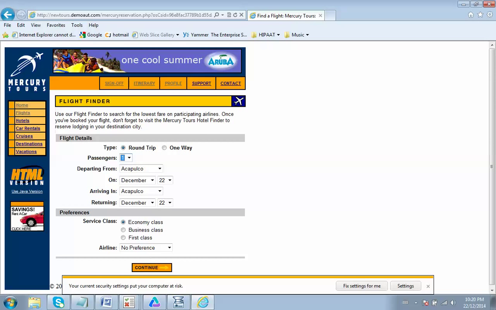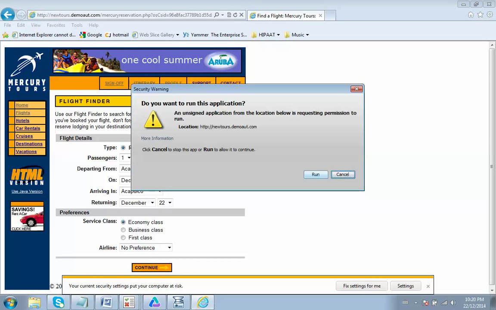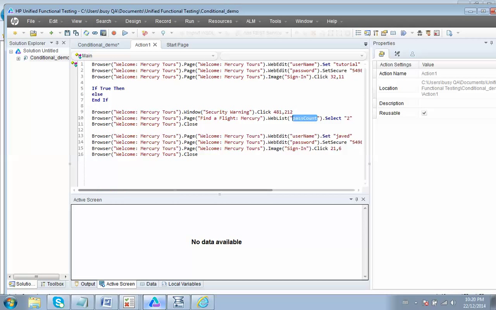Okay, so that could be my checkpoint, that could be my condition to say if this exists, then I know it's positive, right? So I can say if this exists, run the positive test case. So let's copy this, pass count. Don't press the select, because don't copy the select, because the select is an action. So just copy the object only. So I'm going to say if, replace the true with the object.